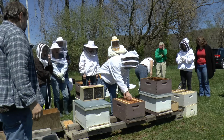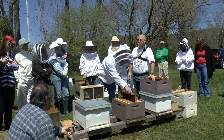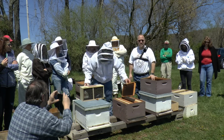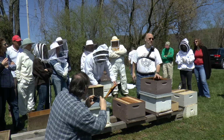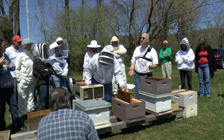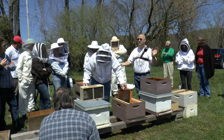Just 1 frame or multiple? Do a bunch of them. Do like the 5 in the middle. Is that a 2-to-1 solution? It's 1-to-1. This is a common question: I feed my bees, how do I mix my sugar water? The general principle is it doesn't matter whether it's by weight or volume when it's small enough. If I'm mixing 55-gallon drums, I want to do it differently. But for you, it doesn't matter. 1 part water to 1 part sugar by weight is generally the same as by volume. So don't fuss over that. Take a cup of water and a cup of sugar and you're good to go.